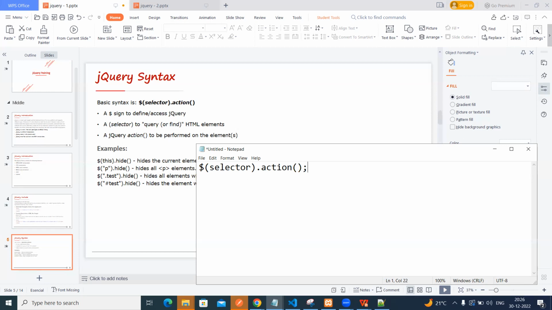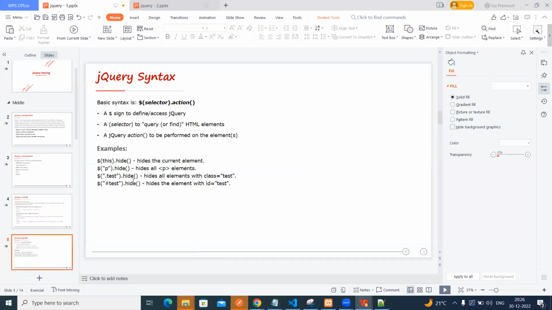So the dollar sign is defined to access the jQuery selector to query or find the HTML or DOM elements. The jQuery action is performed on the elements, whichever action you want to perform. For example, we are having p dot hide, test dot hide.